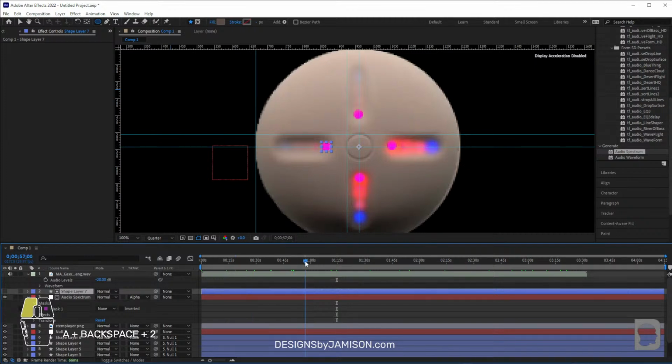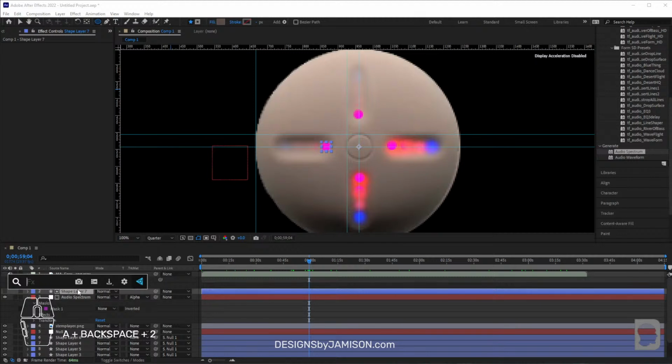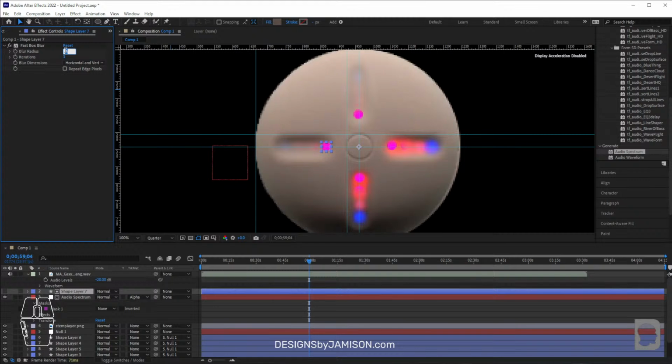And of course we'll want to blur the shape layer a bit to give it that kind of glow, or I guess we could do that later. Probably add a little bit to it and then also add the glow. Fast box blur, I don't know, 10.